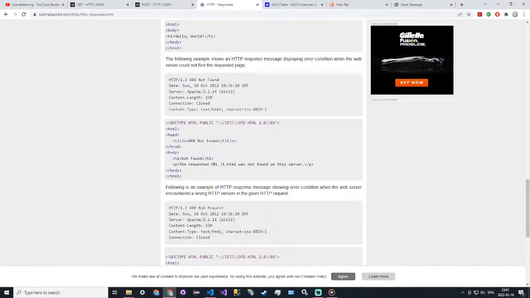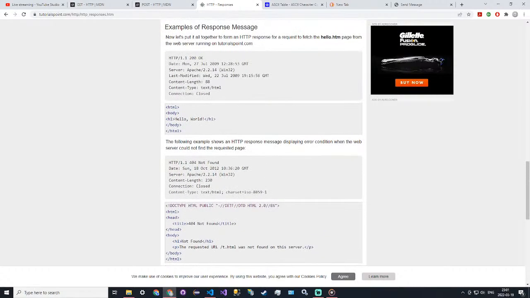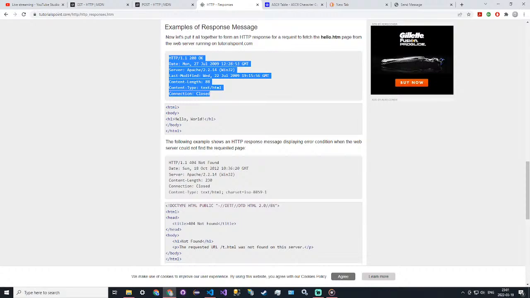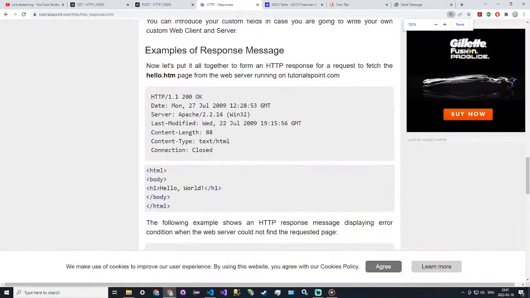But what you can do is you can tell the browser or whatever your client is what actually happened with the request. So for a post request, most of the time, we're just going to be keeping an OK request. So that's just the HTTP version 1.1, and then 200 is an OK, is a good value.